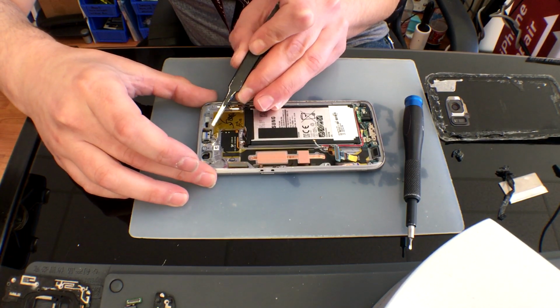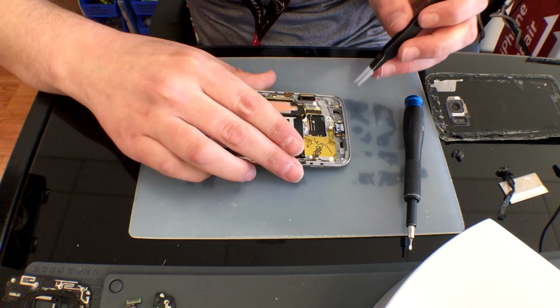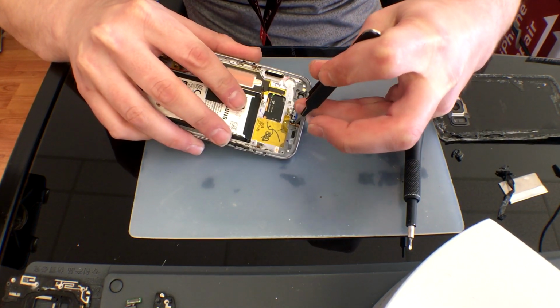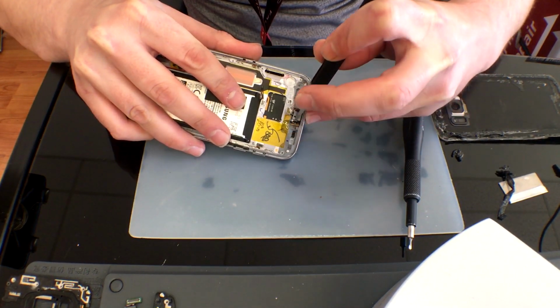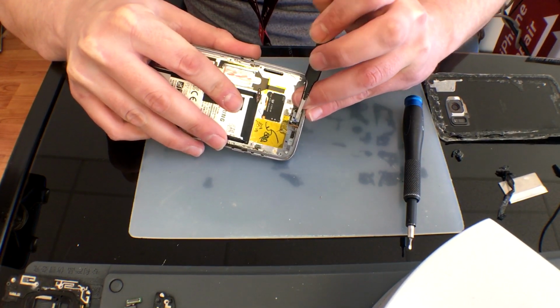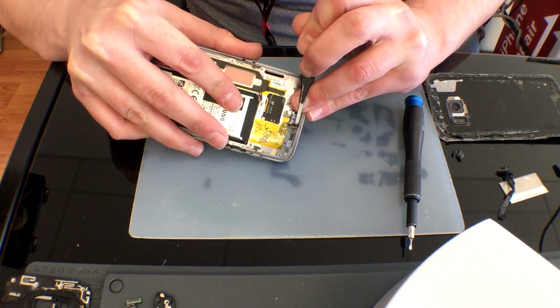This part is truly not for the faint of heart. If you do not have to remove this ear speaker, leave it be. It's a very, very cheaply constructed piece of equipment. Most of the time it's going to fall apart. In this case, mine kind of came apart. It still works, doesn't have any distortion, but it's still something to think about.